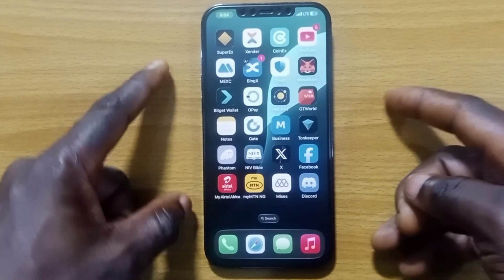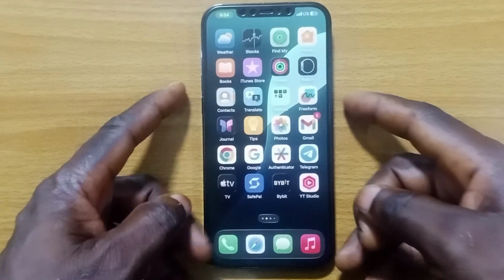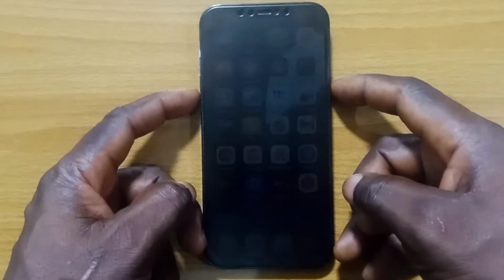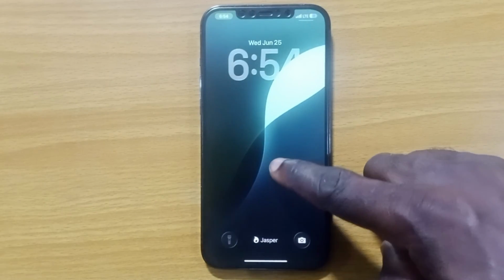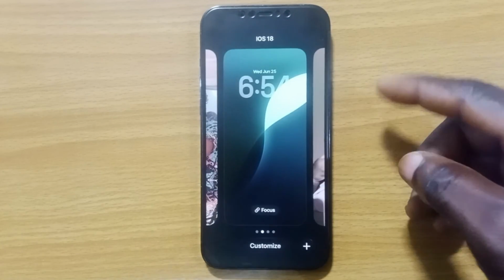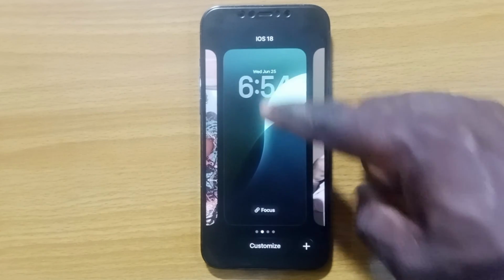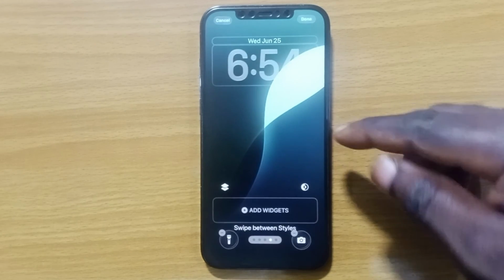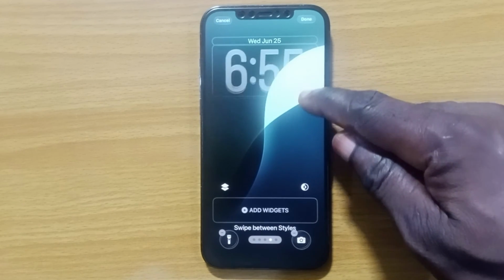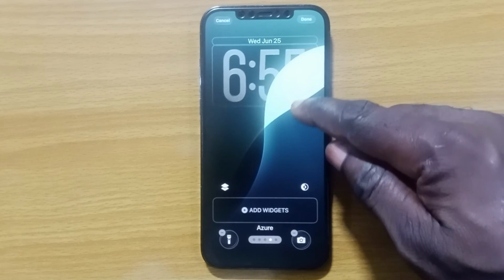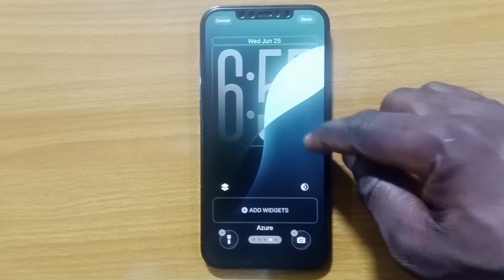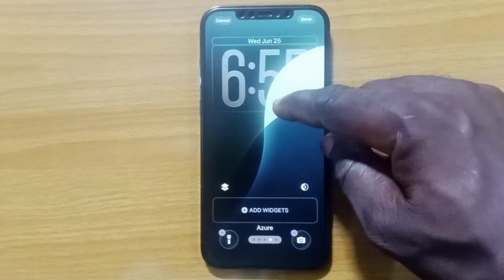The other thing I want to talk about that I've just discovered on iOS 26 is the lock screen. Let's tap on it again and open it now. Let me tap on all these. So now that I've tapped on all this, let me tap on customize. Now I can drag this time. You can see this is draggable now. You can see then I can as well do anything with this time.